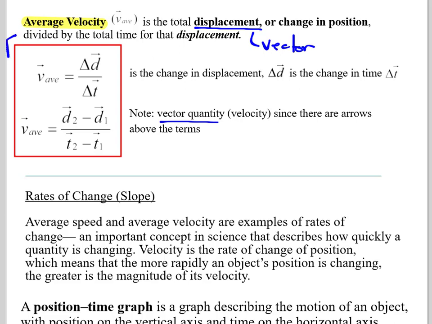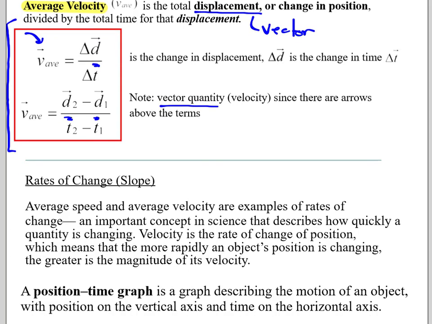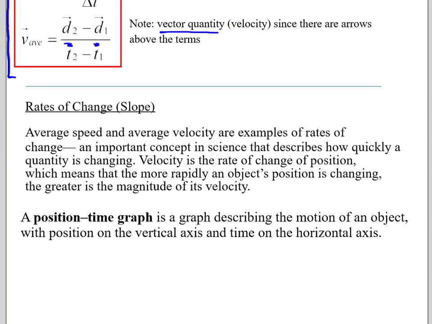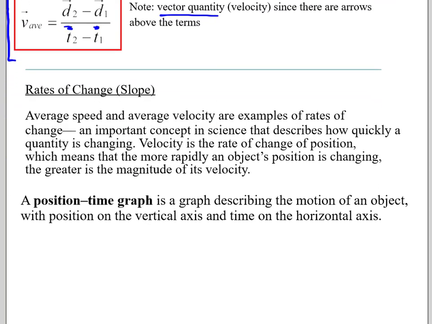You'll notice the formulas are almost identical. The only thing slightly different is this little arrow above the V's, the D's. There shouldn't be one on the T because it's not a vector quantity. Okay, that shouldn't be there. And that's how we denote a vector. And we won't get too bogged down in those little pieces. We just need to know that speed and velocity, one is a scalar, one is a vector, and we'll leave some of those little details in the formulas for your higher level maths.